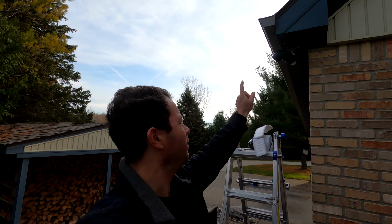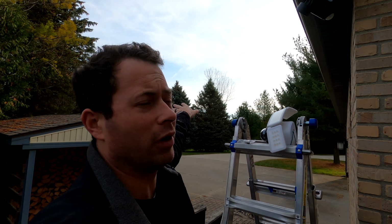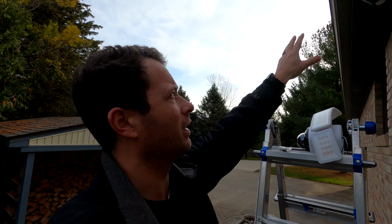All right, so now I'm outside, and this is where I have my Ring camera, and you can see it's all funny looking because that's the orientation I had to use just to get the field of view that I wanted for the camera. And it's not ideal because if you notice, the camera is pointed really at that shed there, and that motion sensor does have a wide coverage, but it really works better when it's pointed where it needs to go. So it's never been ideal, and then the lighting situation isn't what I wanted. I even had to modify the little ball joint up at the camera to get it to rotate up enough. They're not really that well designed for being a ceiling mount.